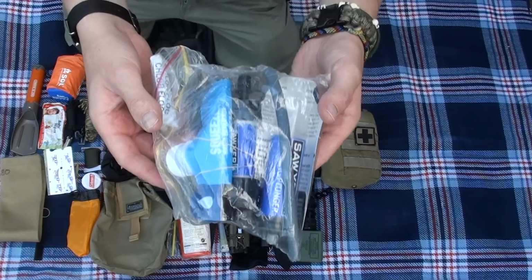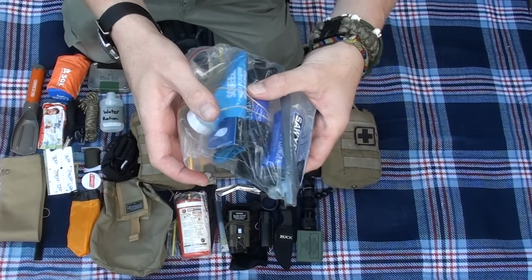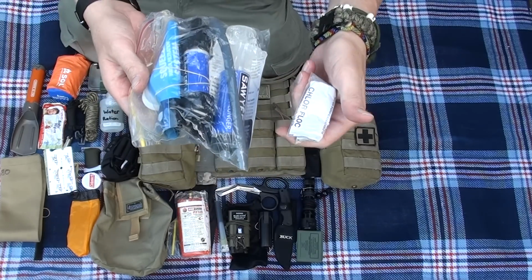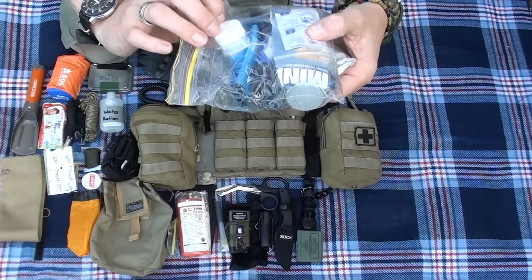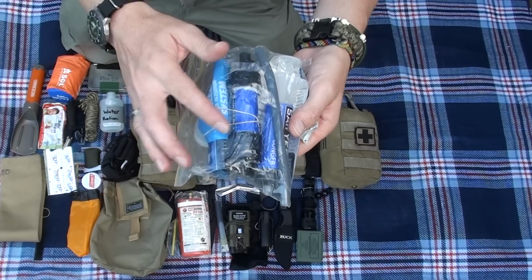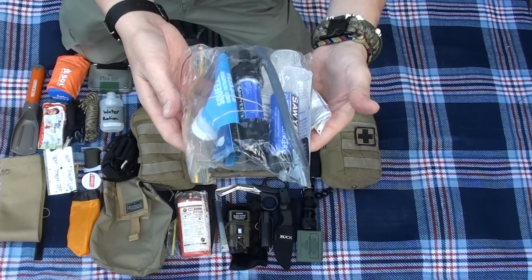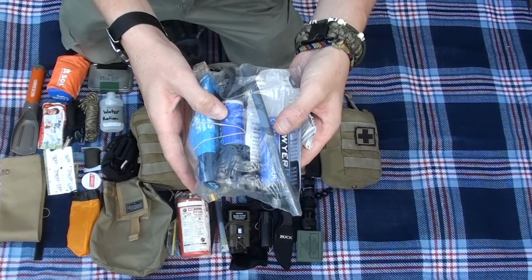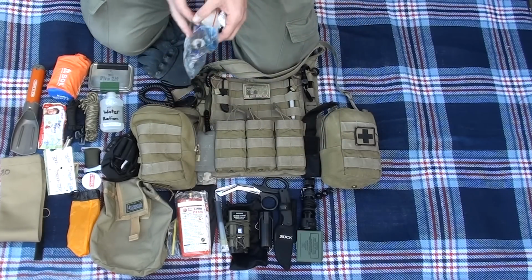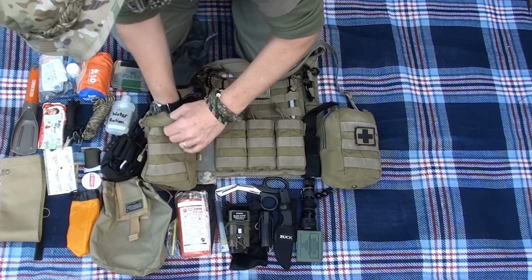My main water filter is a Sawyer. This is a Sawyer Mini. It's got the syringe for cleaning it. It does up to 250,000 litres. Got some Cloth Lock water purification tablets. I've got some Oasis water purification tablets, just extra, you know, redundancy. Things do fail, but I don't think this baby will fail. So I've got extra water storage here if I need it. And I can attach it to my Camelback and Coke bottles, water bottles, whatever you need, soft drink bottles. Right, okay, that's everything in that pouch.